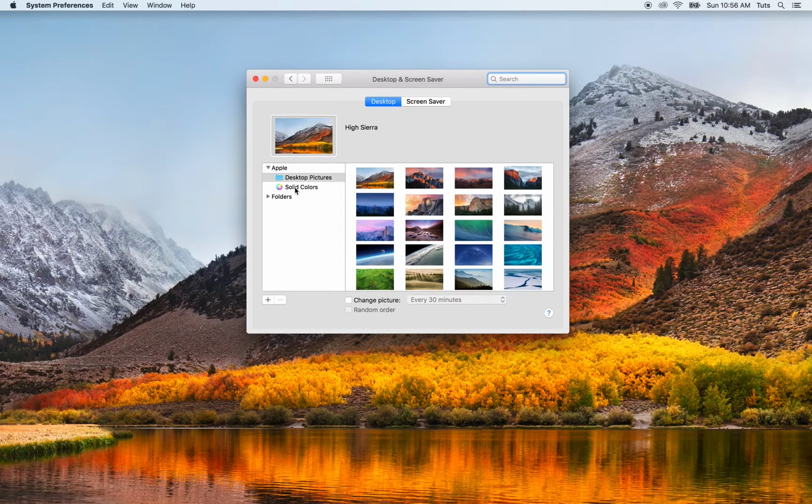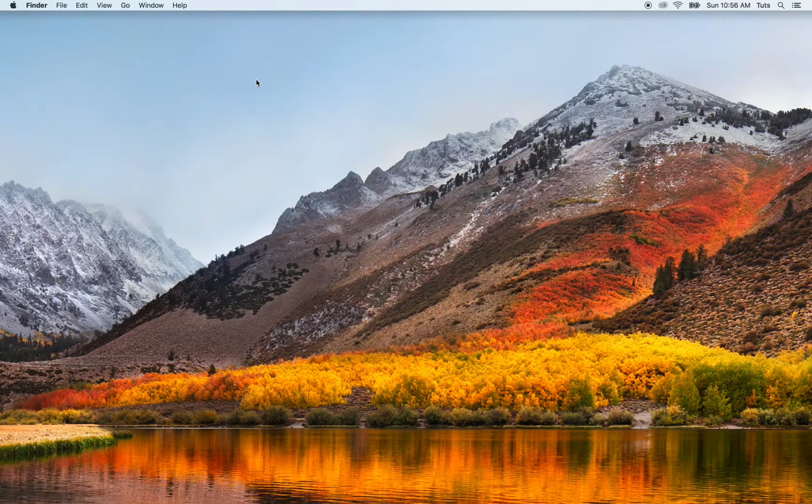You can use a solid color, or like I said, when we do an assignment to create a background, you can use that, but no other pictures. And please, I had a couple students do this last year, do not click on change picture and have it rotate. It slows down your computer. You want as much processing power as possible for doing graphics.